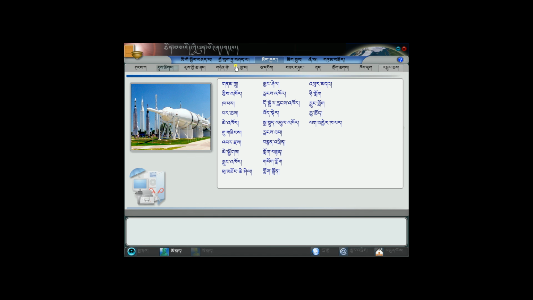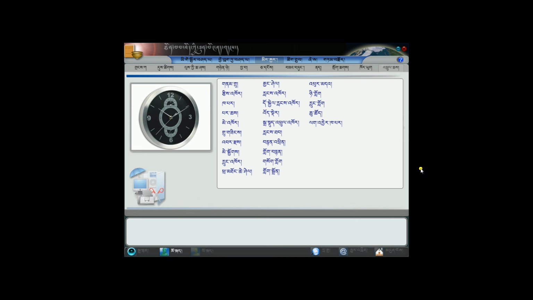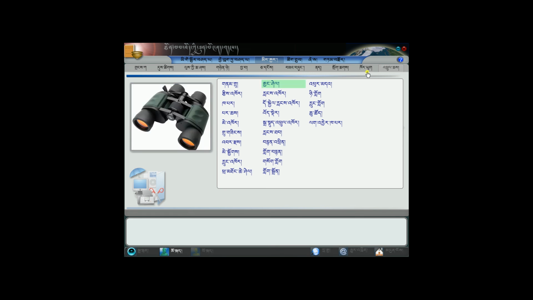So basically you can go through this application yourself, and there's so much information in here. We can really learn a lot of new words within this application. So I highly suggest you guys go through each and every section and try to learn as much as you can. And I have to go through this lesson myself.